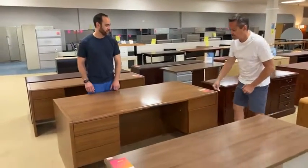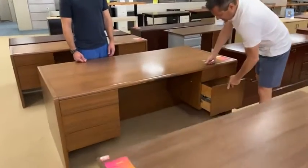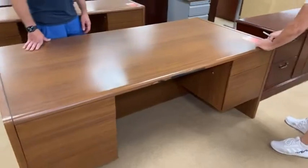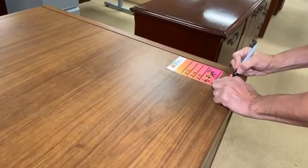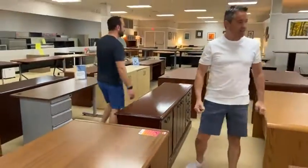Okay, so here's the deal. This is $49, but not anymore. This is a great desk. It's got two sets of drawers. And a wagon. It's a wagon year finish. Yes, and so this is dropping now to $39. People, come and get this thing and tip the guys as they move this big old desk downstairs for you. Yeah, tip them because you care, man. That's the thing. You do.